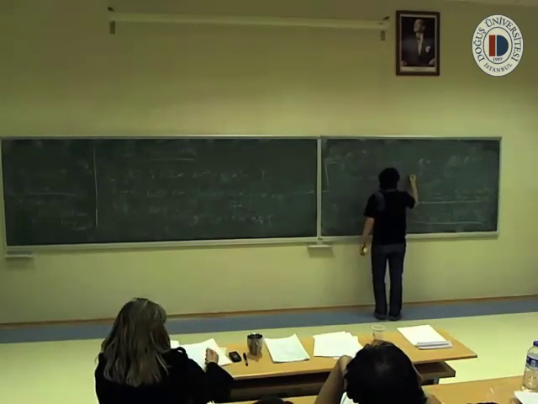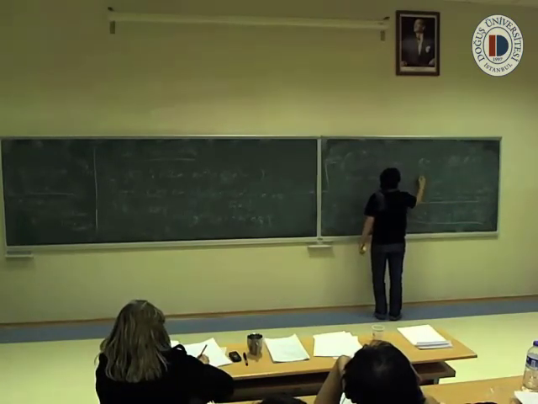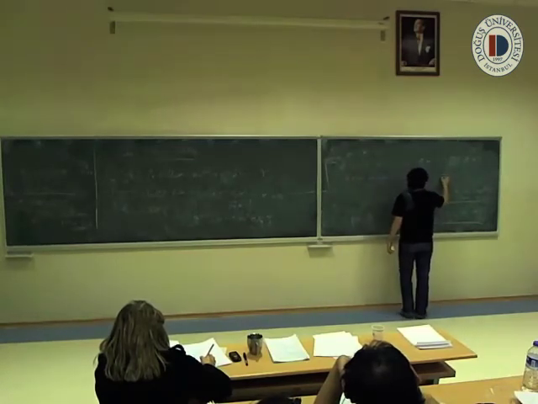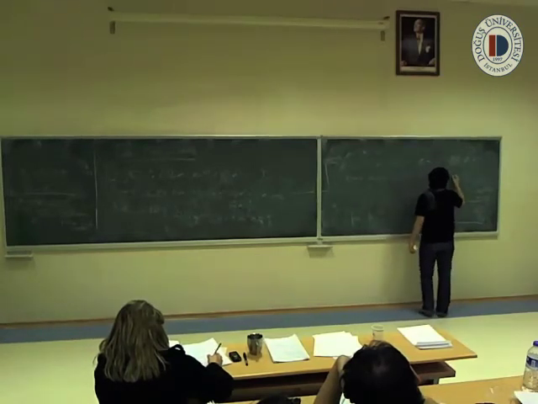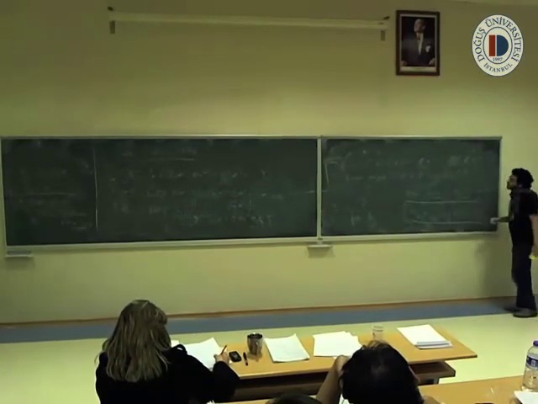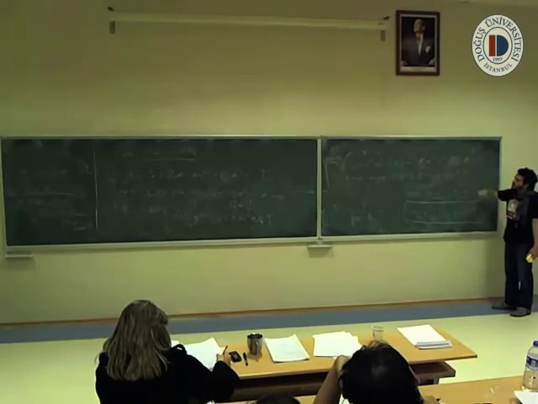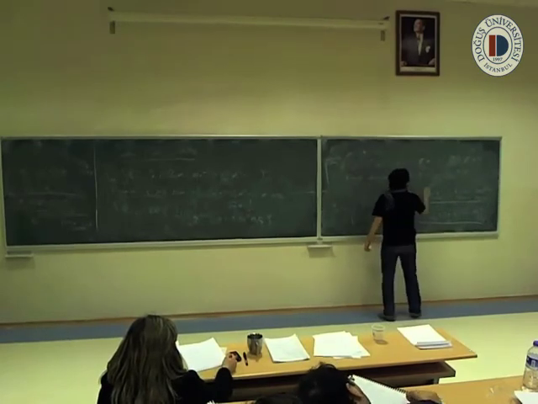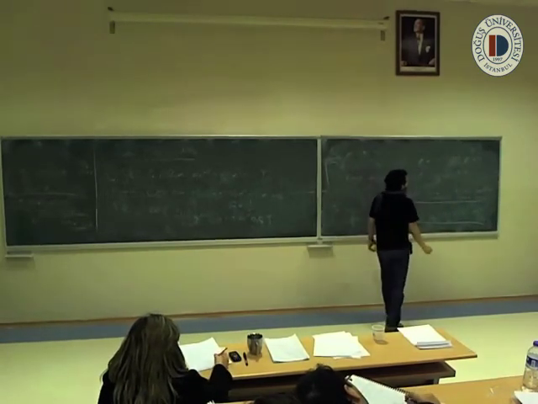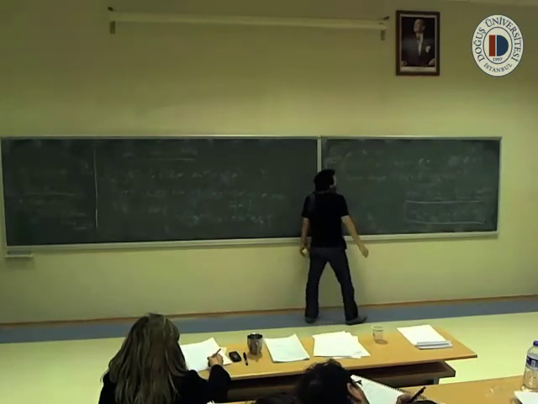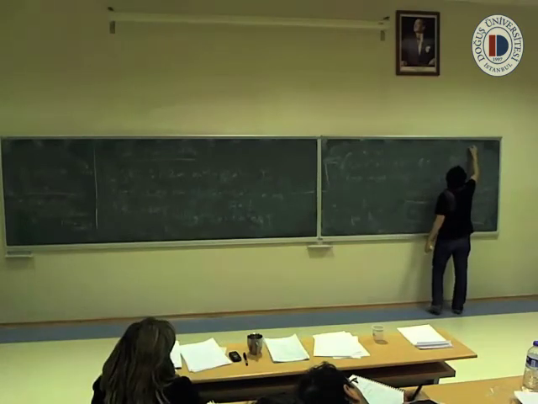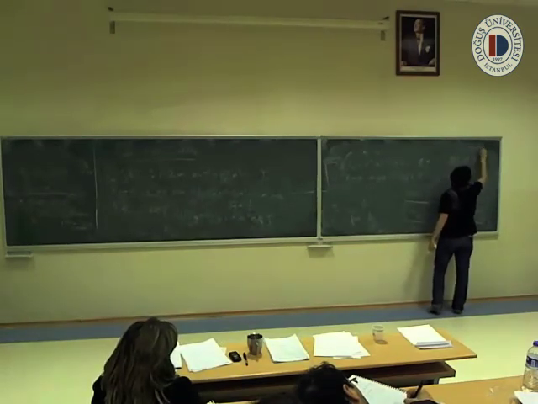I can write the phi field that depends on z and the other coordinates x_i, with the previous notation, as phi of z times e to the i k dot x. This is the Fourier decomposition. I have to sum all these different components, but I'm just picking up one component with momentum k. If I do this here, this will bring down the factor of k squared. So this k squared will be like minus k0 squared plus k_i squared.